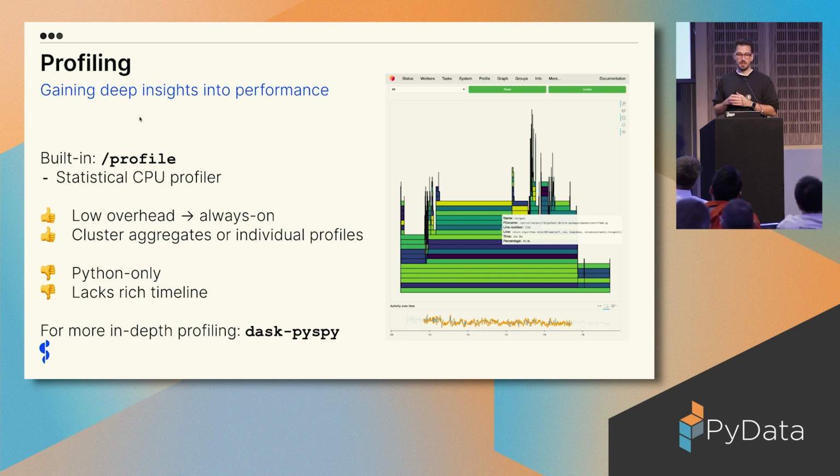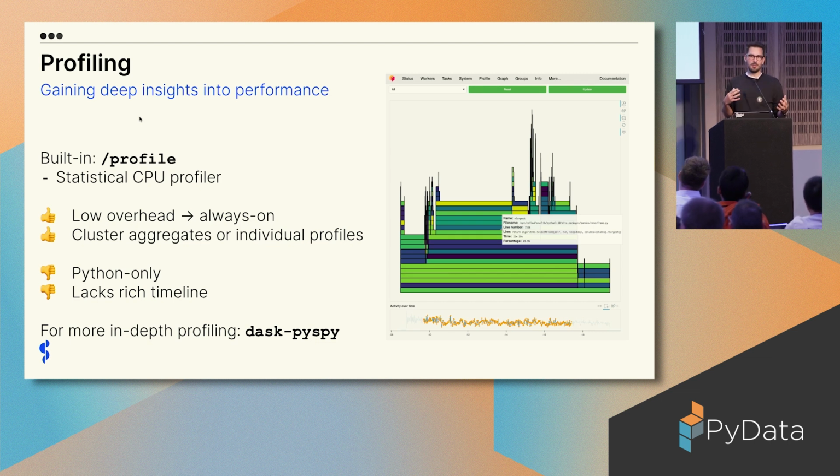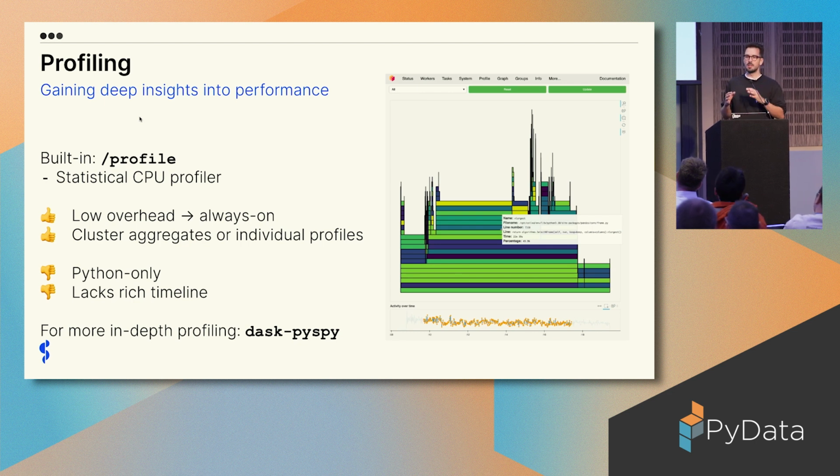Within Dask, for that we have built in a statistical profiler that you can reach at the profile endpoint. And that's quite nice because this profiler, it's not perfect because it's a statistical profiler, but it's always on. So as soon as you see that something looks weird about the performance of your application, you can just head to that endpoint and directly dive into the profiling information that's available.